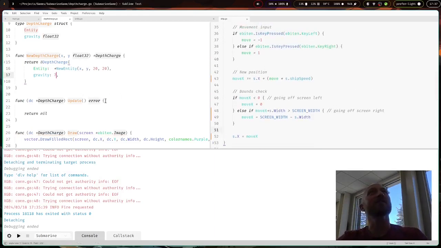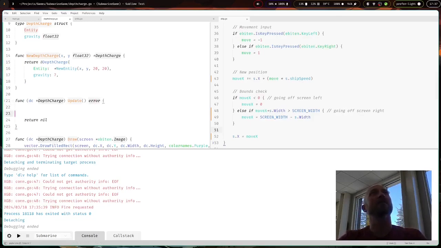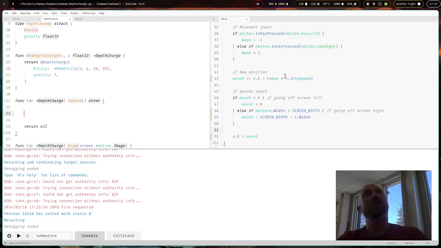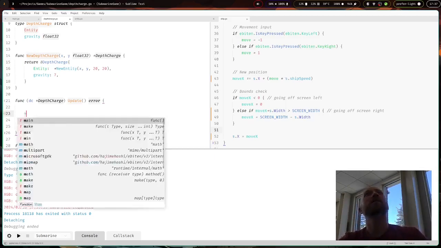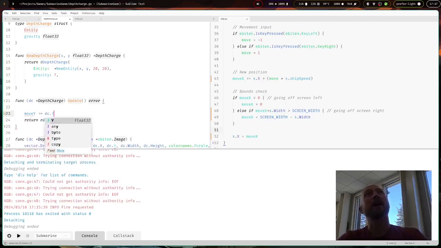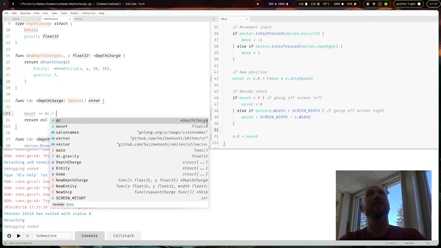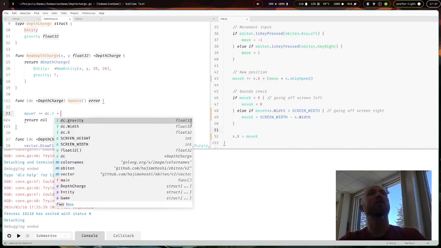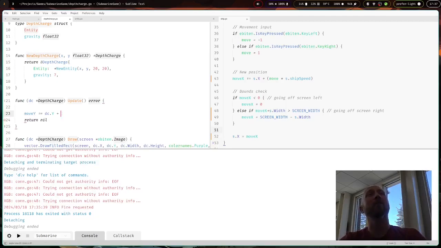So every call through this update, we are going to want to check and make sure that we can make this move. So we're going to have an x, or sorry, our y. See, I got caught up too. Move y. And we're going to have our y position, and then we're going to add our gravity to it.